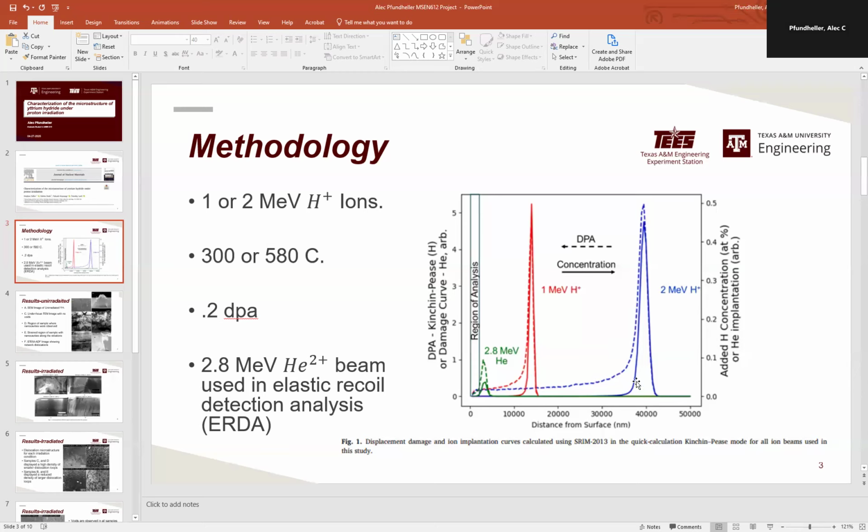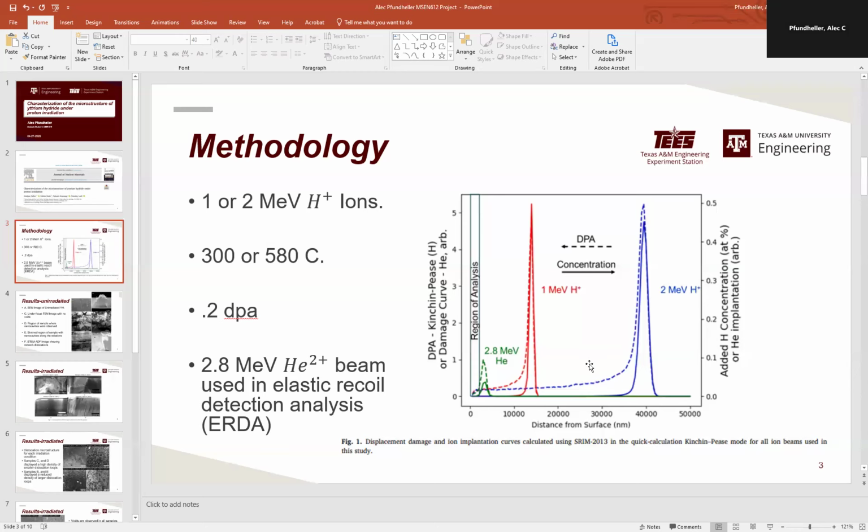Generally in ion beam applications, you want to choose an analysis area that's away from this injected interstitial area. If you're too close to this curve, you're going to get the injected interstitial effect, where the injected hydrogen ions will combine with any potential vacancies and voids, and that will mess up your data. Alternatively, you can't do anything too close to the surface because then you get the surface effect. Voids or dislocations would diffuse out to the surface and would also mess up your data. So generally, you want to do something in the middle, away from these.